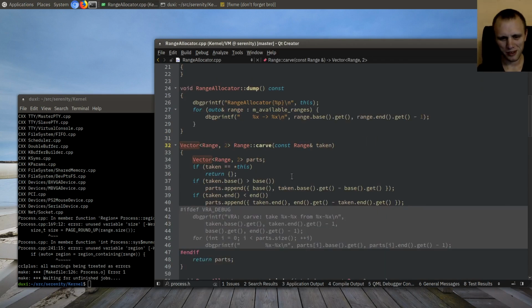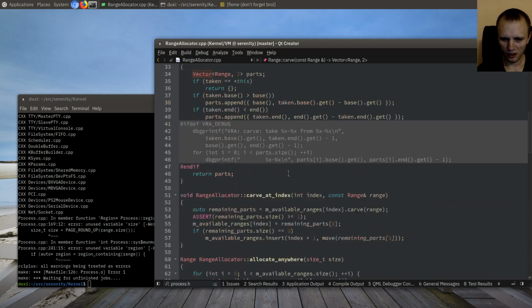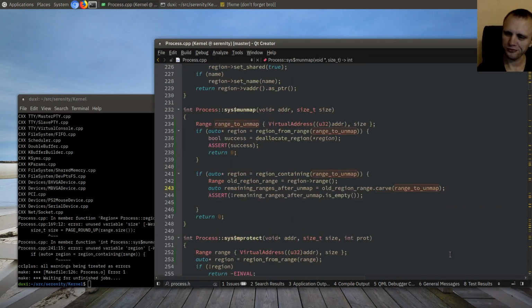That was for some helper that I needed, never mind. Because what we want to do now, we want to take those 2 ranges and we want them to have the same physical pages as they did before. So we got to copy those over from the existing region. So we got to make 2 new regions here.